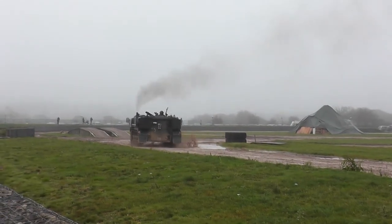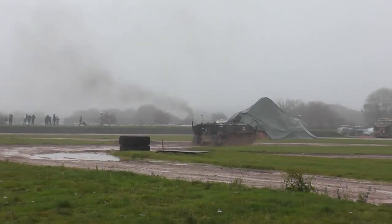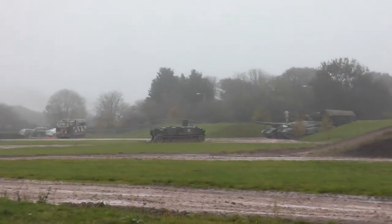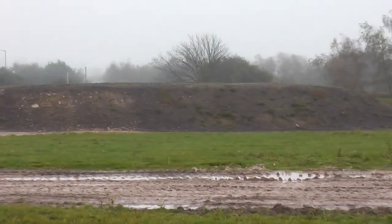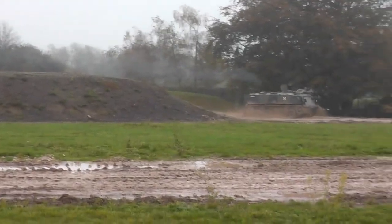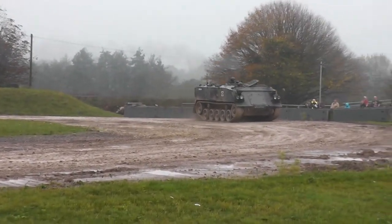Now the main role of armoured personnel carrier is actually taken over by the Warrior in the British Army service. That's a much bigger vehicle, and the military call that an IFV, the military love all these abbreviations, IFV Infantry Fighting Vehicle, because the soldiers inside it can actually fight from the vehicle as well as being delivered by it. And that's got a turret on the top with a thumping great 30mm cannon on it. So it's a very powerful vehicle and a very fast vehicle.